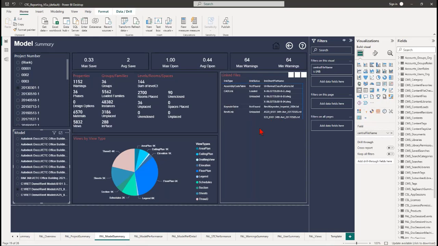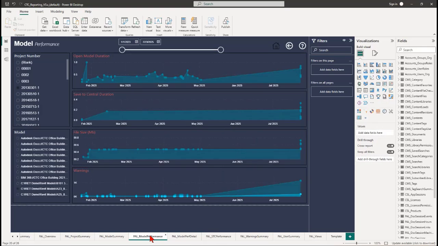And as a BIM manager, I never have to open that project technically. I can just go to this report and see what my users are doing because PAL is just giving me this data, serving it up on a silver platter. I can see over time how this particular Revit project model has been performing. So I can see there's a lot of different session changes here for the warnings.